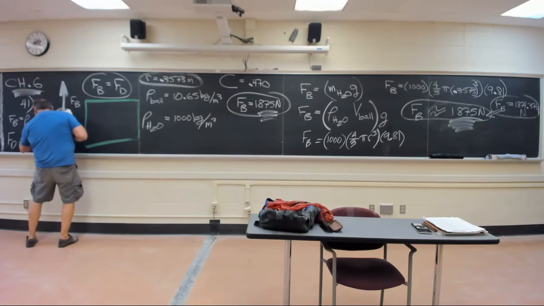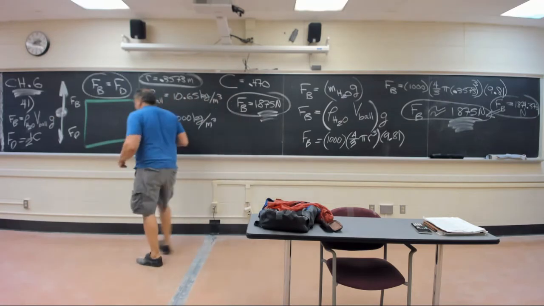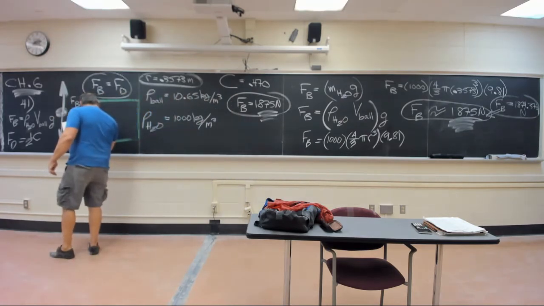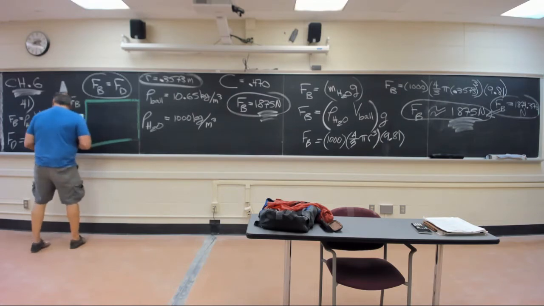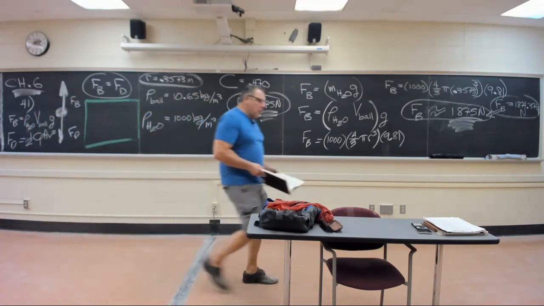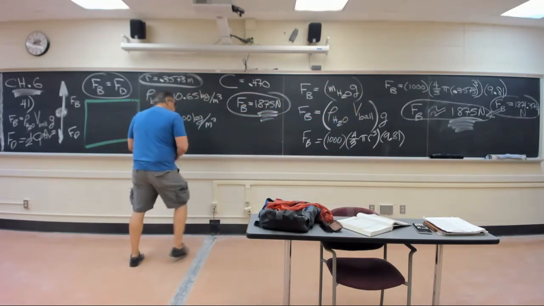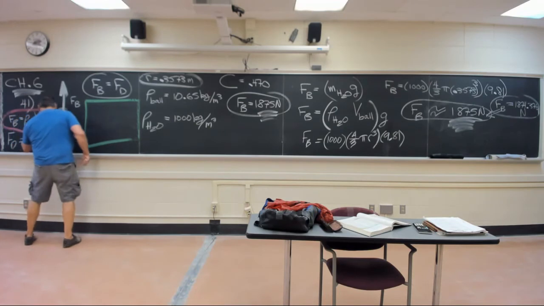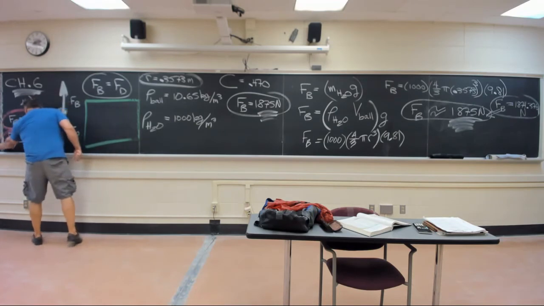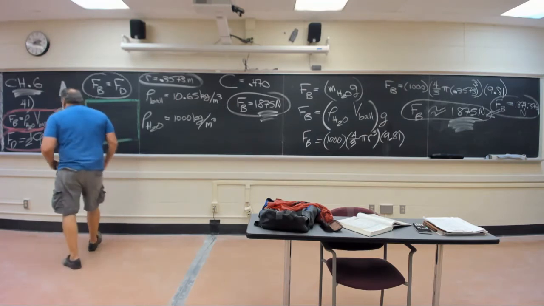This is 1/2. This is the capital C we talked about. That's the same capital C we got right here. 1/2 capital C rho A V squared. The rho is the rho of the fluid, not the rho of the ball, you guys. So when you're doing this, here's FB, here's FD. So we're using this guy and this guy to get it done.